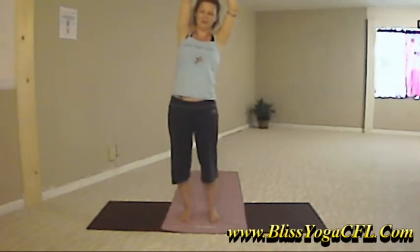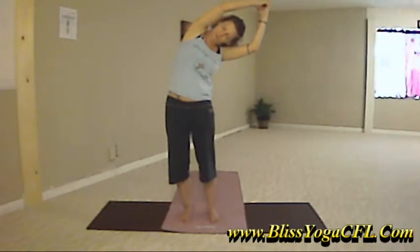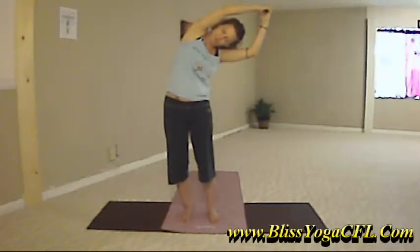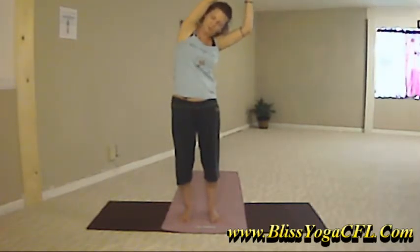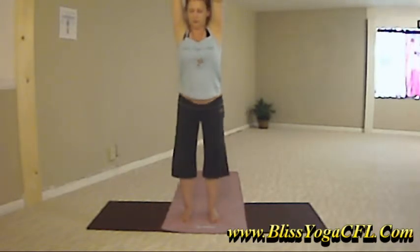Next exhalation, come to your other side. Inhale, come to center. Exhale, bring your hands to your heart. Inhale, scoop forward and up. Exhale, fold forward.